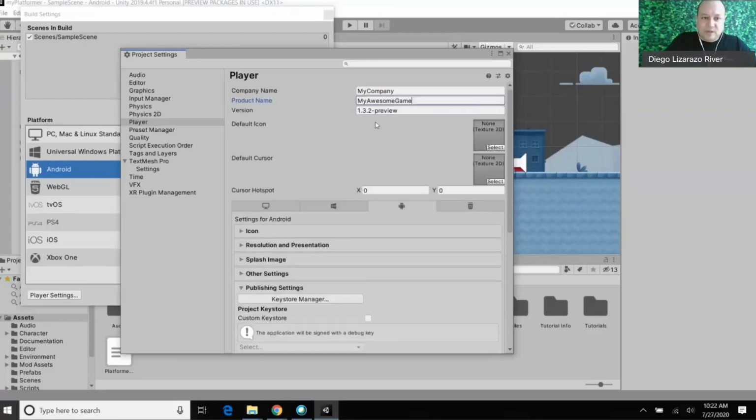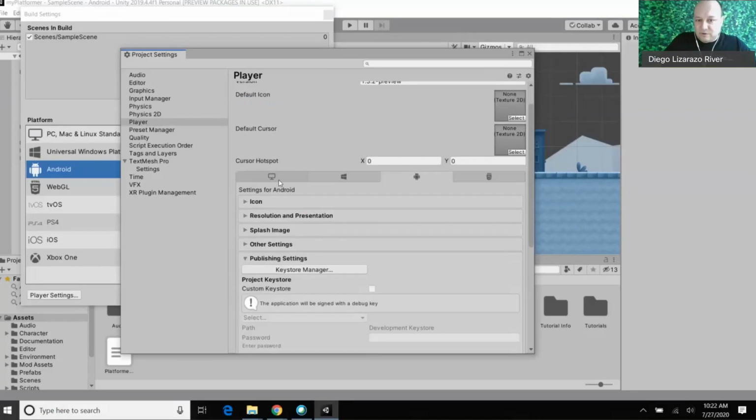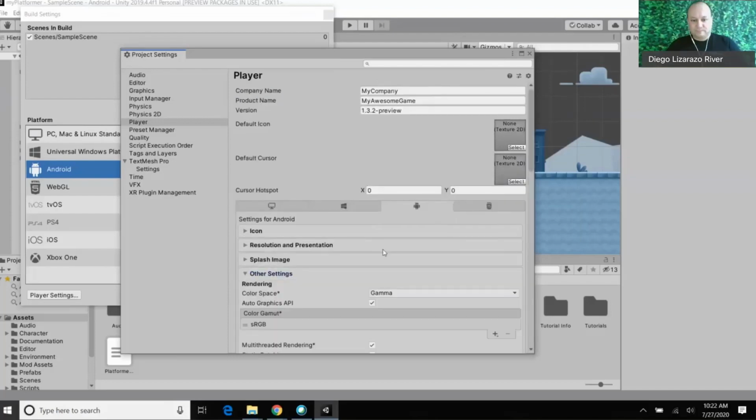You can also change the default icon and the default cursor, but really, to send to the Galaxy Store, you don't need to mess much with this. We're going to check a few options, and here you're going to see the different options for desktop, for Windows. This is HTML. If you had iOS installed, likely it's going to be shown here. In this case, I just have everything for Android, so you should make certain that you are selecting this tab here, Android settings.